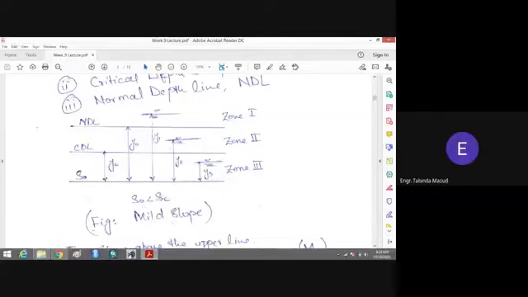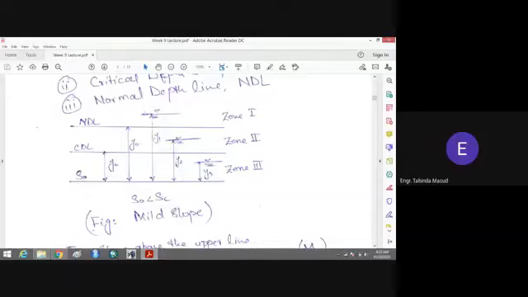But if the slope of the channel bed is greater than the critical slope, then what happens? The velocity of the flow increases and the depth of the flow decreases, and that is known as the steep slope. So you can say that critical slope is a kind of benchmark with the help of which we decide whether the slope is mild or steep. Here you can see that this is the mild slope, where this is the slope of the channel bed, then critical depth line, then normal depth line. This is the normal depth of the flow, this is the critical depth of the flow.